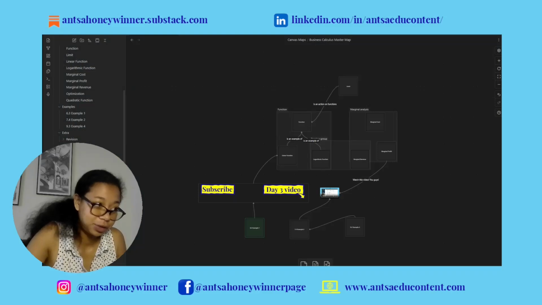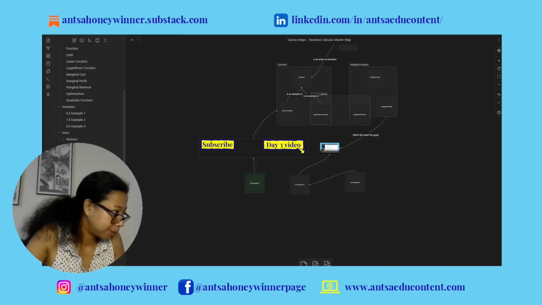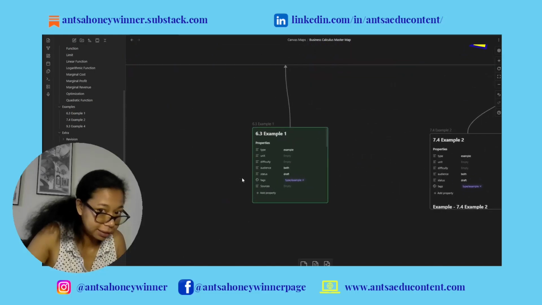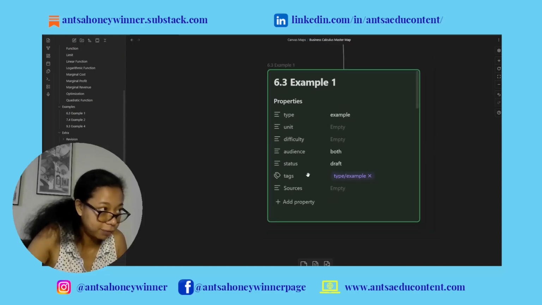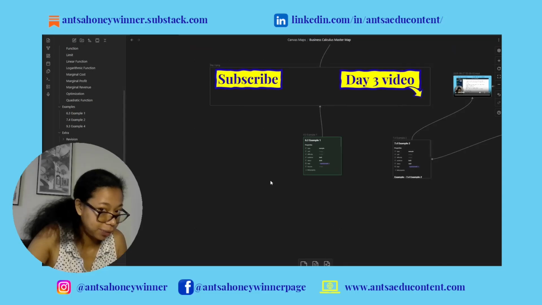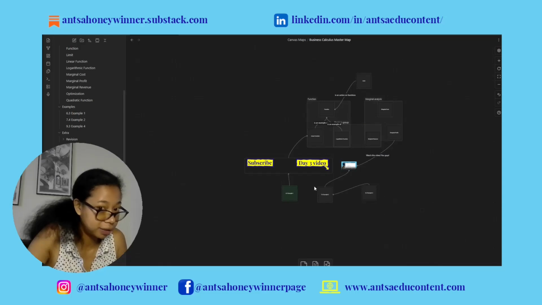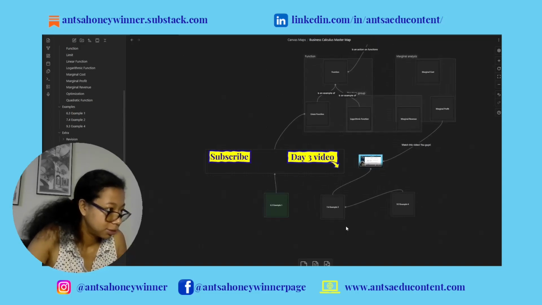Oh, I didn't realize that I was not on the Obsidian folder. So I don't know what I was talking to you guys about, but I just added a few example cards. These are the examples. When we are zooming in like this, we can see what's in the example, which is something that I want to know. That's what I was talking about. I maybe want to have those metadata, but I wasn't showing you the video, which is the part of this video which I cannot go back to because this is recorded live on OBS, so I cannot edit it so that you can see what I just showed you. But yeah, just imagine that I say this.